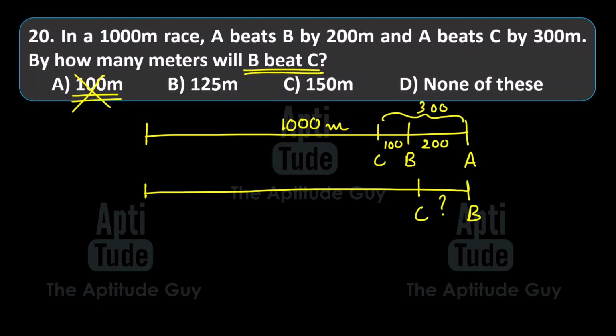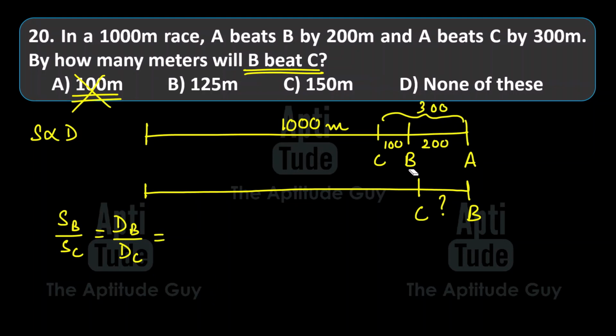See, in such questions what we do is we always assume that the speeds of A, B and C are uniform. That means they are not changing. That means that the speed of B divided by the speed of C is always constant. This ratio is always constant. And we also know that speed is directly proportional to distance, right? More distance to travel, more speed. So this is equal to distance traveled by B divided by distance traveled by C.